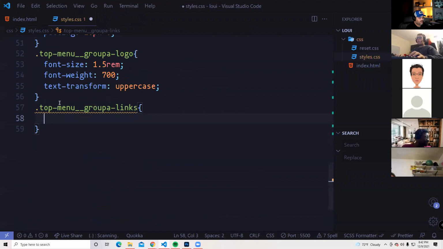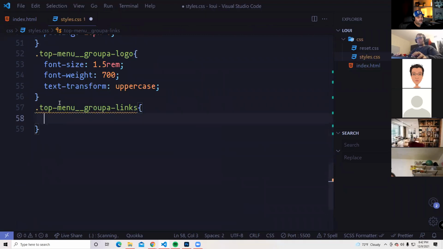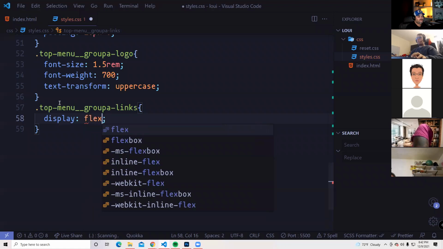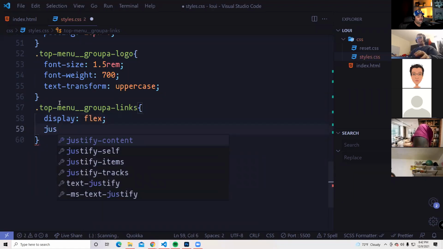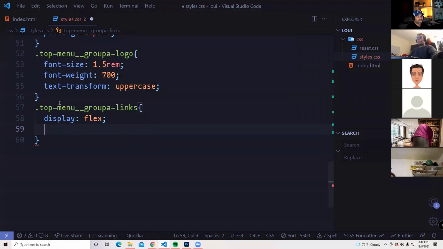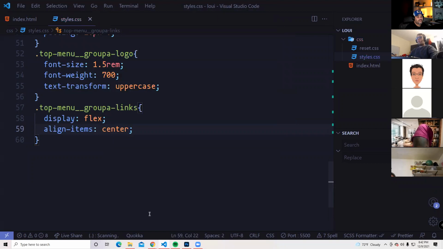And in here, we're going to go in and say font size. I don't think we've got to mess with it. So let me see. So we have that group. Let's go in and make this display flex. Align items, centered. Save that.